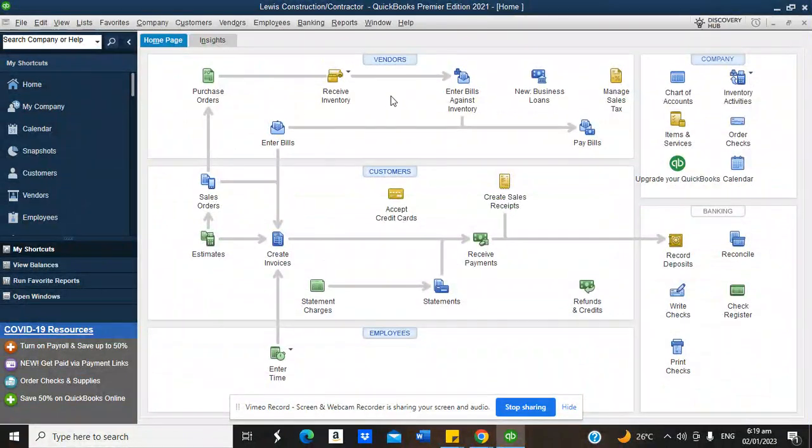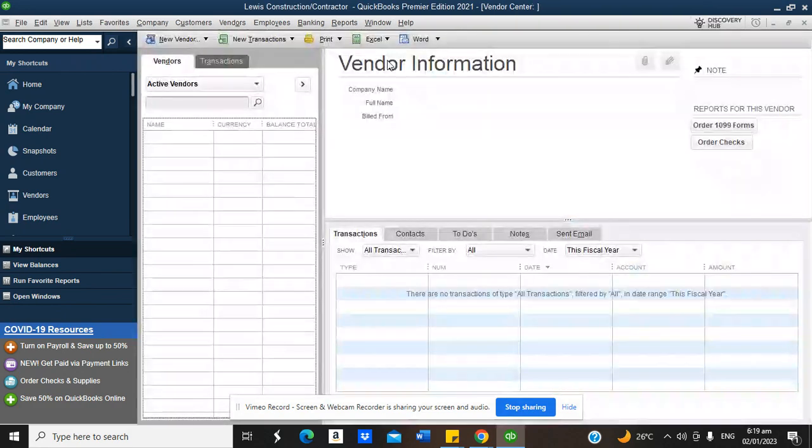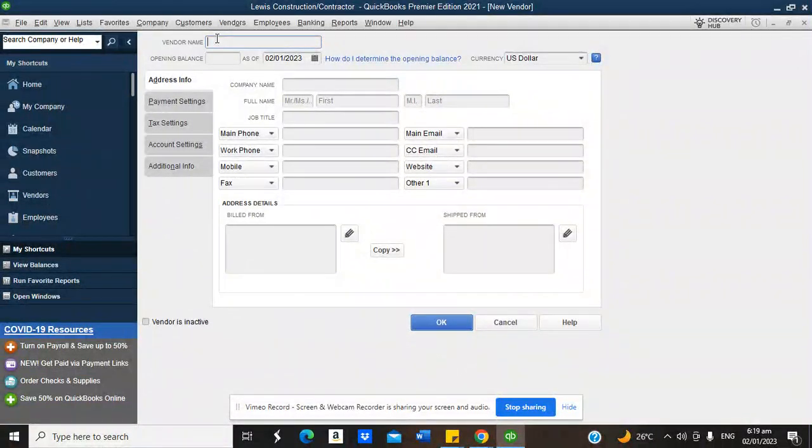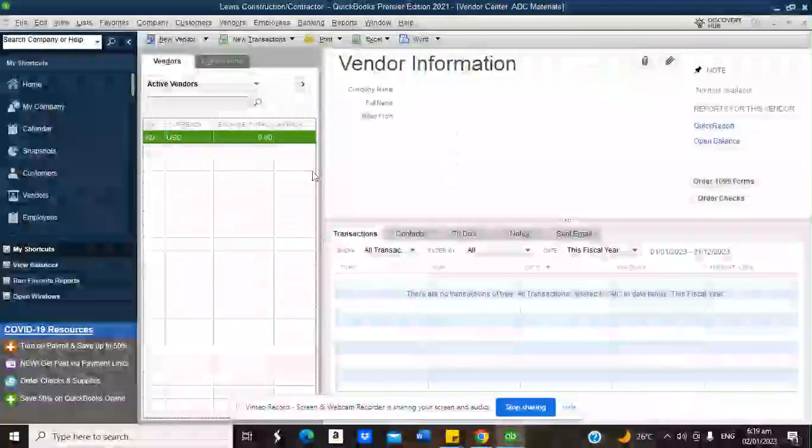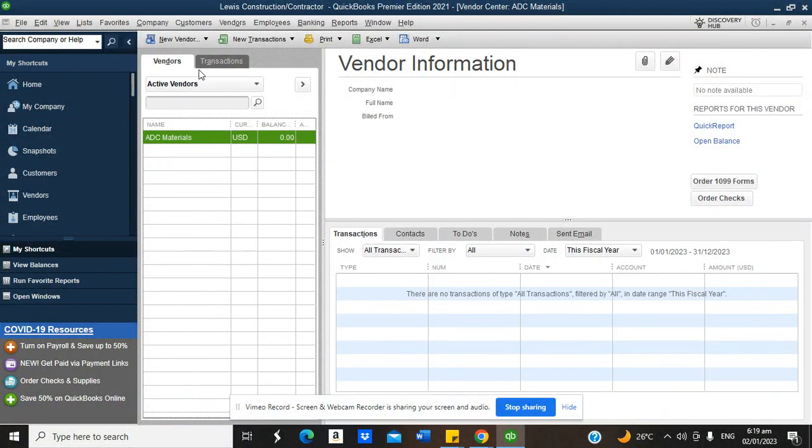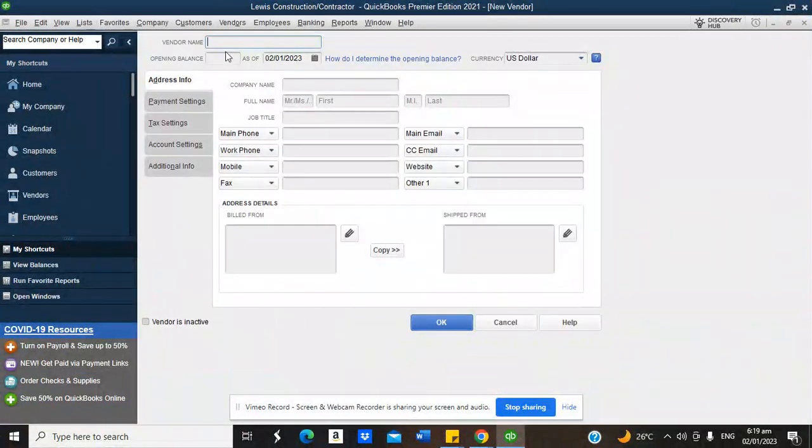Now, the vendor center is almost similar to the customer center. Who are your vendors? Your vendors are your product suppliers or service providers. So if you come back to your vendor, you go to new, add multiple vendors. So your vendors could be, let's say you have a company like ADC Materials. ADC Materials help supply all the inventories that we use. You come here, you add the name ADC Materials, you come back again, new vendor. Let's say you have another vendor called FedEx, helping to move some of your parcels from one region to another.